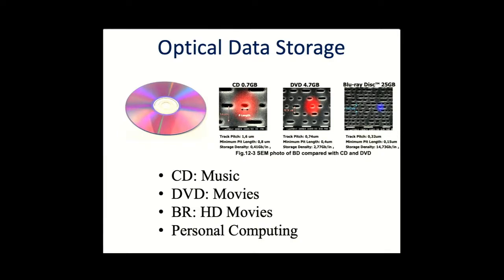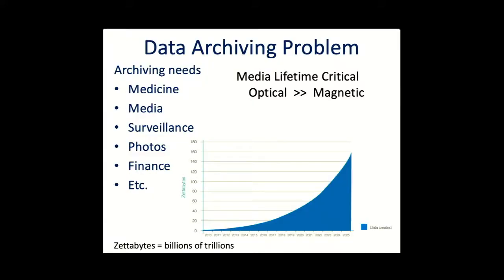And all of these were used in personal computing as well. But for one reason or another, these markets are starting to fade away. So we're interested in a different market, which is data archiving. And in this case, the capacity of the disk has to be on steroids. It has to be much larger than anything now. And the data archiving problem is actually becoming a very important problem.